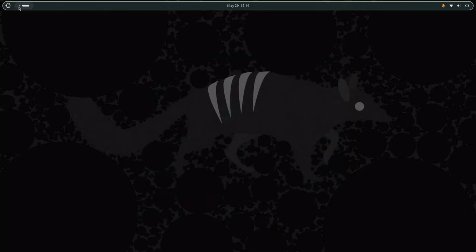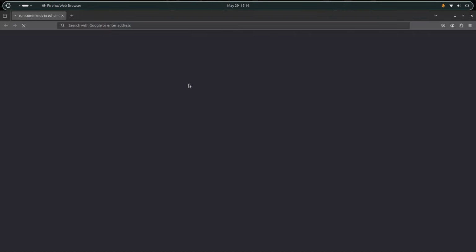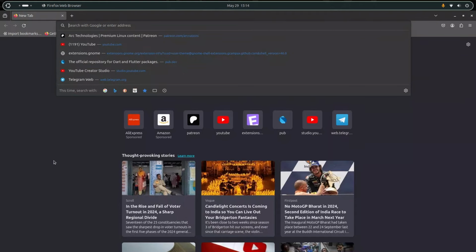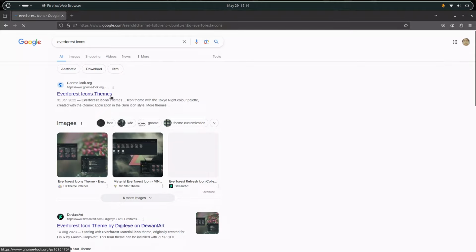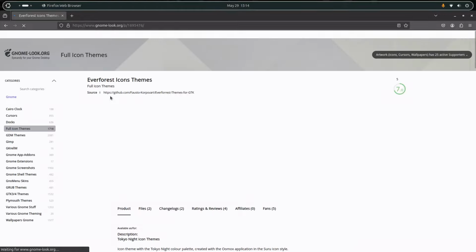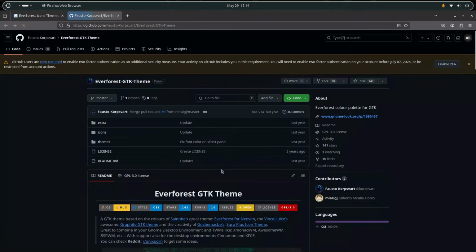Okay, for the next step, let us get the icon pack. Now unfortunately, the icon pack is actually not available on GitHub, due to which we can't download it from Evolve. So just search for Everforest icons, and you will get it over here in gnomelook.org. Well, it's available on GitHub, but unfortunately you can't really fetch it in Evolve due to some reason. Okay, we can find it under the Everforest GTK theme itself, so it's present inside the icons pack. Now, due to it being marked as a GTK theme over here, you can't get it in the search results of the icon page. Now, it's an alpha release of the software, so these all problems will be fixed later.